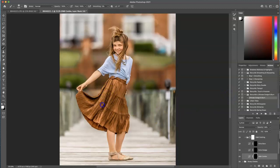So I'm going to just use this on her skirt. And I'm going to do it really quick, guys. If you're doing this for someone, then go ahead and take your time because you don't want halos on the outside and you don't want to miss anything. And then you can play with the opacity. You can turn it up if you want or leave it down.